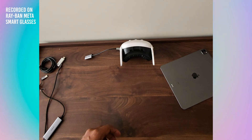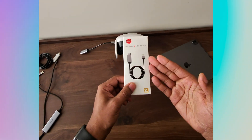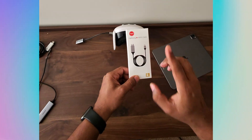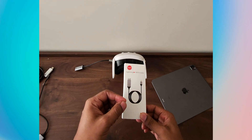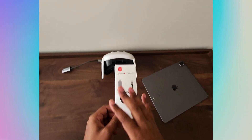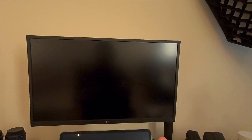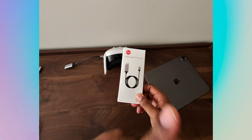Before we go any further — if you do not have an iPhone 15 or newer, you might see something like a lightning cable to HDMI out there. Do not get this. It doesn't work well. It will only stream the screen of the Apple device; it won't stream protected content like Netflix or Disney Plus or anything like that. As a matter of fact, the last time I tried to use this cable it didn't work at all. Just fair warning — don't get this one.